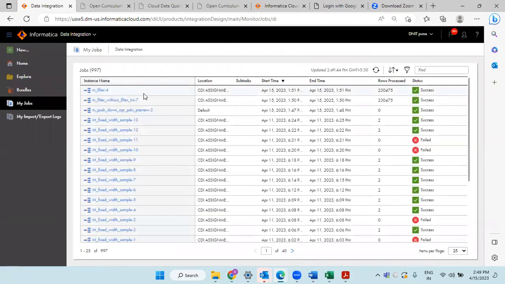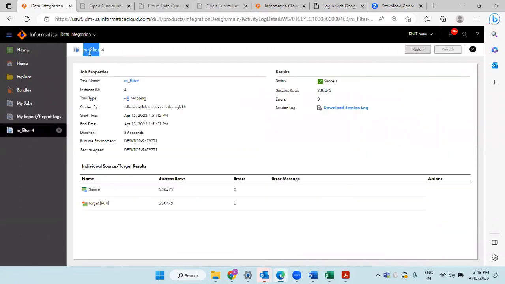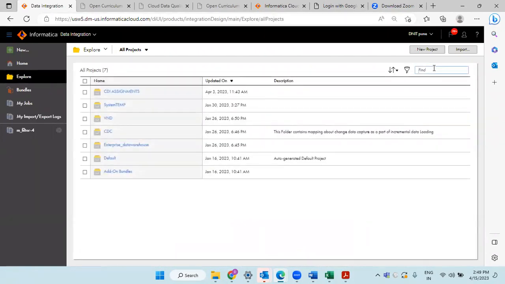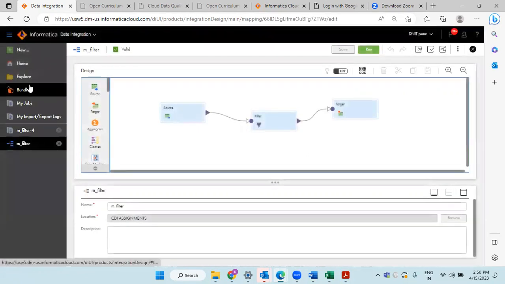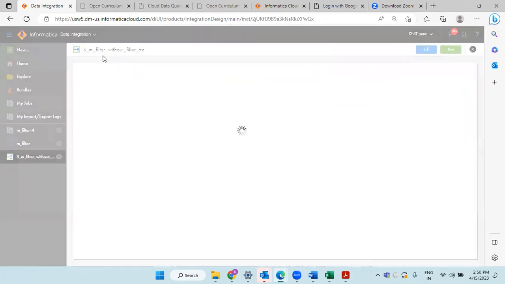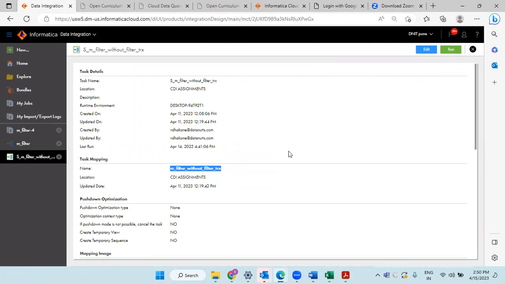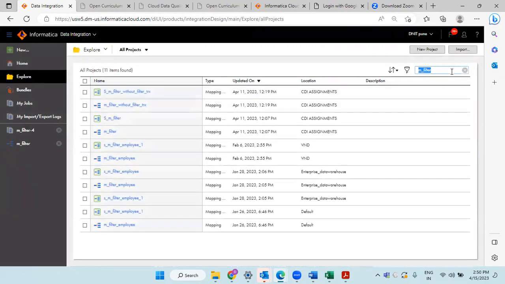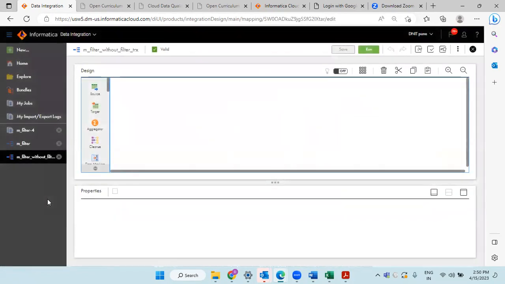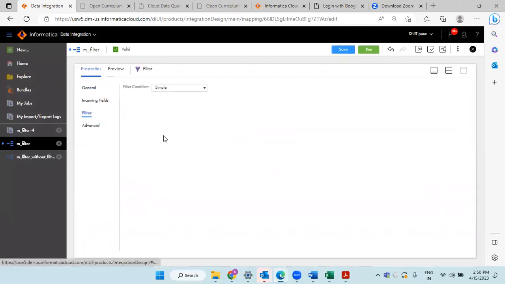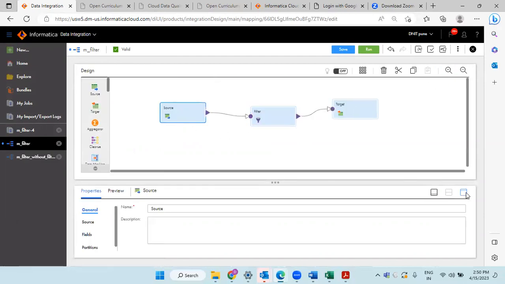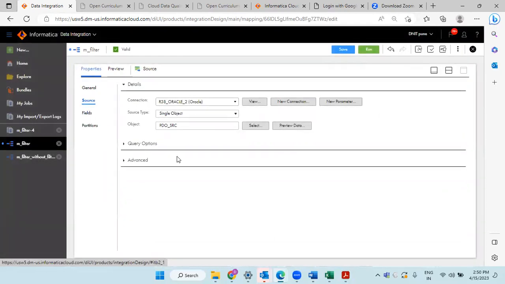We'll take an example of a simple filter, and I will show you how, when you convert the table into a query, we can get a better ETL load time than when you use the filter transformation, and then we will compare the two ETL load times. This is the mapping where you can see I have used the filter transformation and applied the filter condition here. I have some data also, so you can see I have the table.